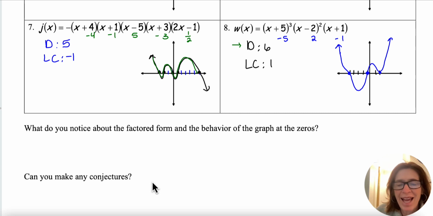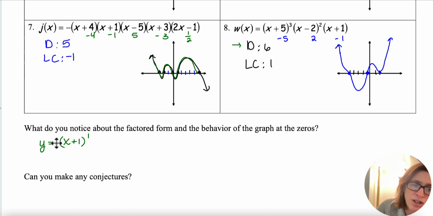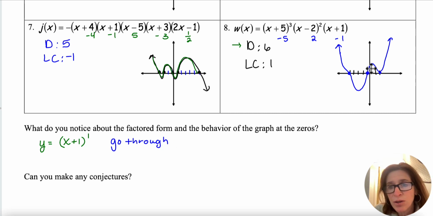All right, so you're back, and some of the things I was really hoping you noticed was that the degree, whether it be 1, 2, or 3, and those are going to be the 3 that we have, informs what happens at the x-intercept. So when we have a degree 1, let's just pretend in this last one we had x plus 1, it's a degree 1. Think about it being just that plain old function. That's a linear function. So at that intercept, it goes straight through it, just like a line would. You can see right here, it's going straight through at -1.